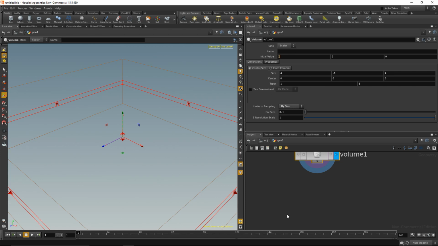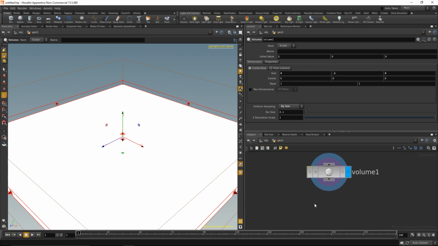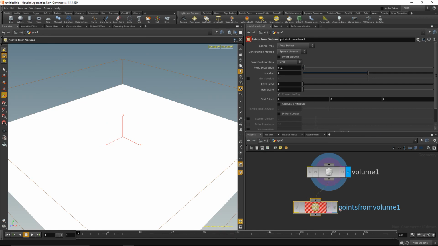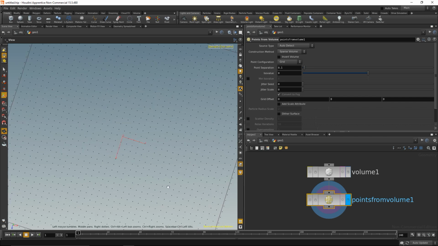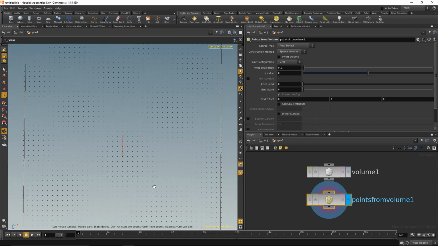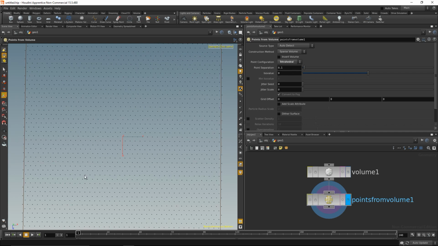Set its initial value to 1, and the next node I'm going to use is the points from volume node, which is set to 0.1 spacing already. In its standard settings it just scatters the points like in a regular grid. However, we can choose tetrahedral as a point configuration, which will give me initial points for a regular triangular grid.